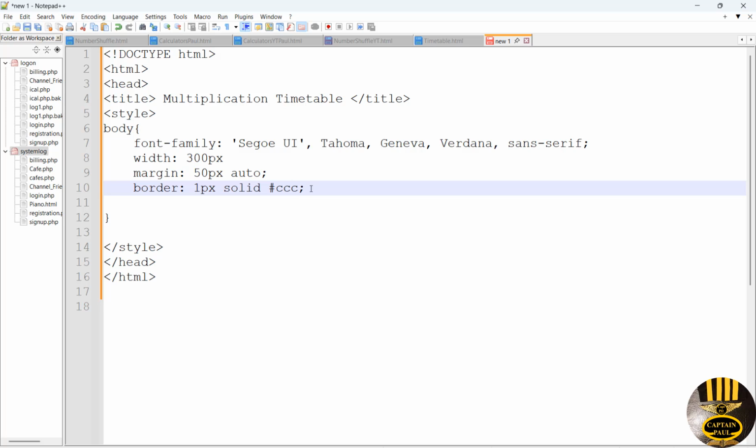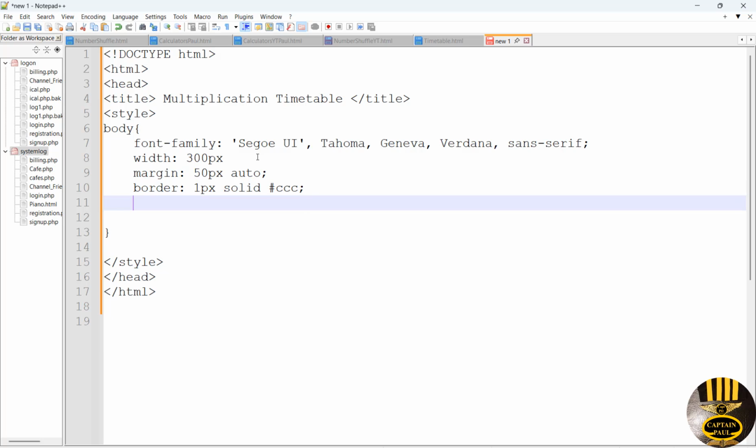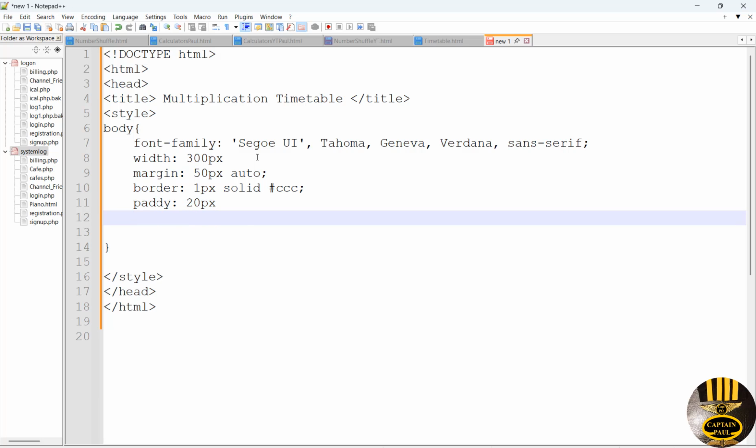Next, the padding. Make that about 20 pixels. And then I'm going to enter box shadow.